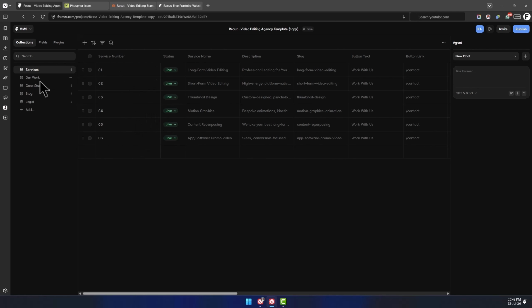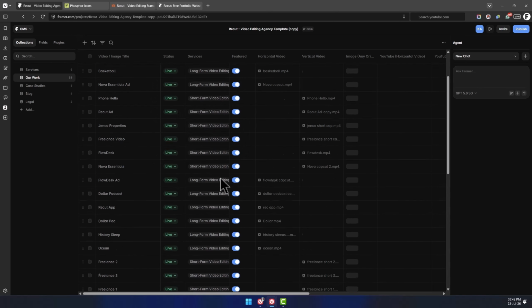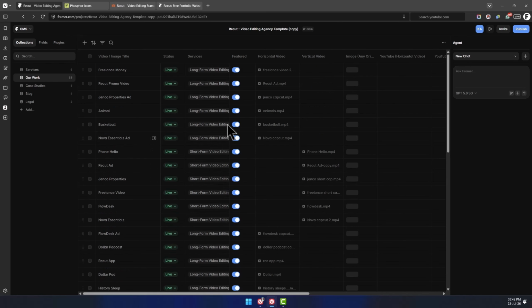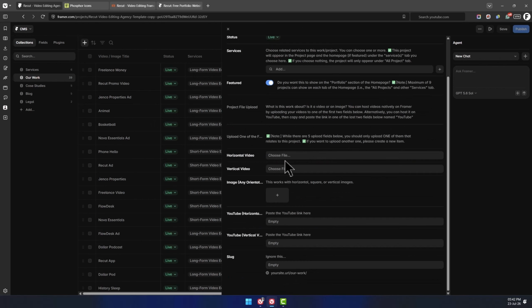The next one is the portfolio. This is also easy to fill by following the instructions. You also don't need to edit the pre-filled ones. You can totally add new items with the plus icon and delete the placeholders. You can upload videos and pictures directly on Framer, and you can paste YouTube links on them. Just make sure to upload one file per item as stated in the instructions.